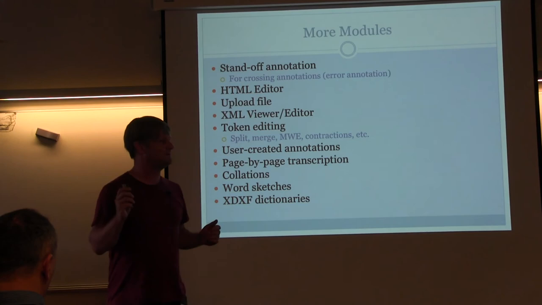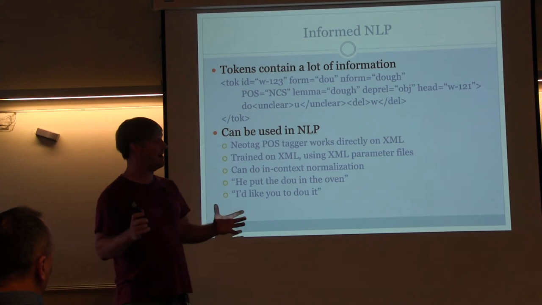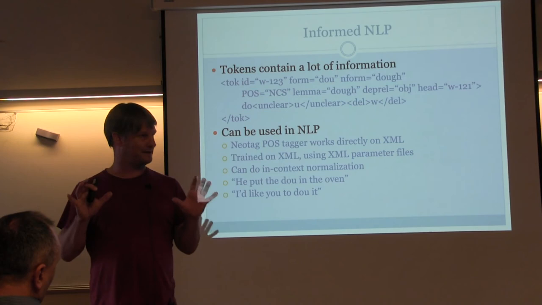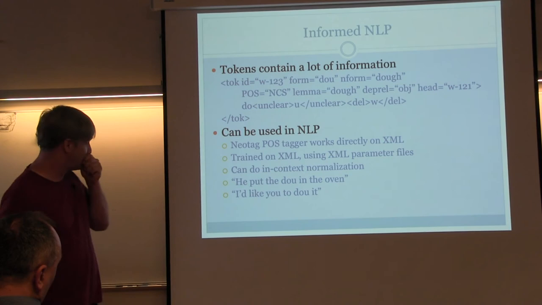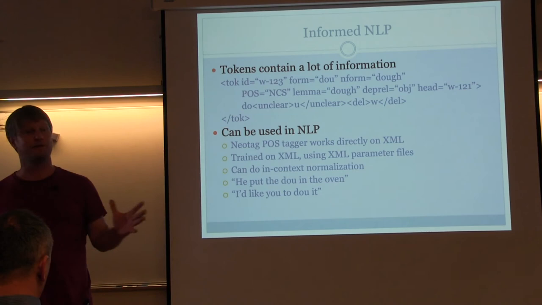So apart from the fact that from the philological point, this makes a lot of sense, right? We now have a tool in which we can search in historical corpus using modernized versions and using part of speech tags, and immediately get XML fragments with a lot of typographic information in there. And we can go to the context, we can see the image next to it, we can do a lot of things. But also from the perspective of the computational part, there's a lot of advantages to the fact that you have one XML document that contains a lot of different types of information inside.